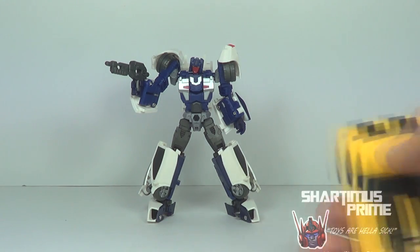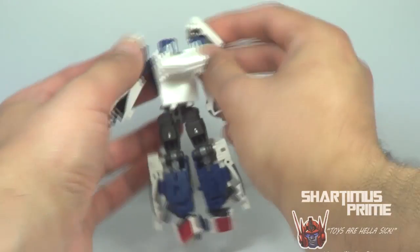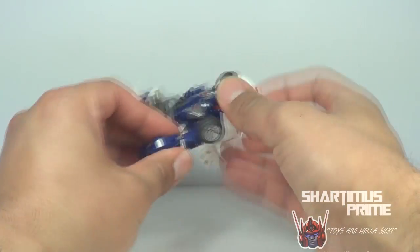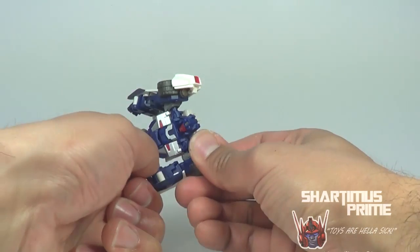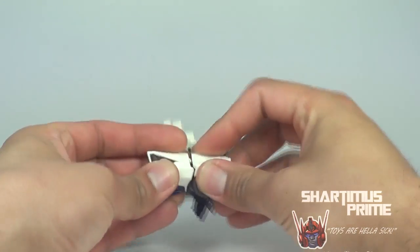Would you take us away, Bumblebee? All right, thank you, sir. We want to take these pieces right here on his shoulders, make sure they're facing inward, and his arms are going to just push in right here around the elbow, so we can sink those in and go in like that. That's not too hard. And go in like this, and that's not too hard either.